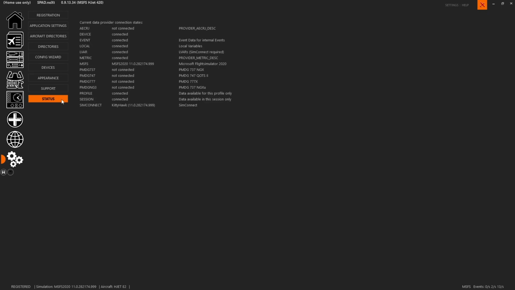And then one of the most important pages is the status page. Very helpful for the different simulators. It's something to keep in mind. If something isn't working or controlling, always good to come in here to see, like, do we have the LVAR bridge? Is it connected and running? Yes. Okay, it's connected, it's running. Good to know. If I've got PMDG enabled, is it connected? So here, because I'm not in the PMDG aircraft and running, I'm currently not connected.